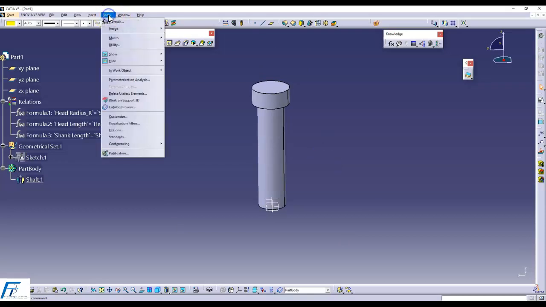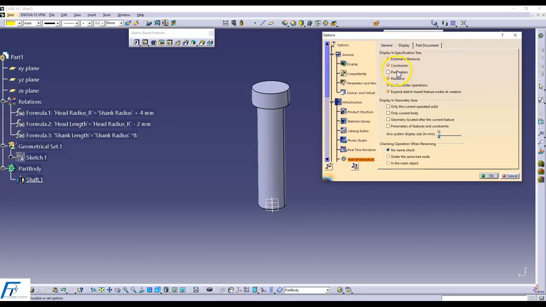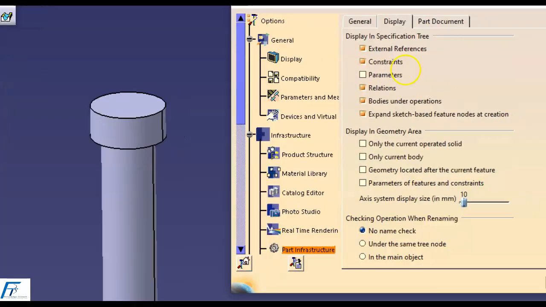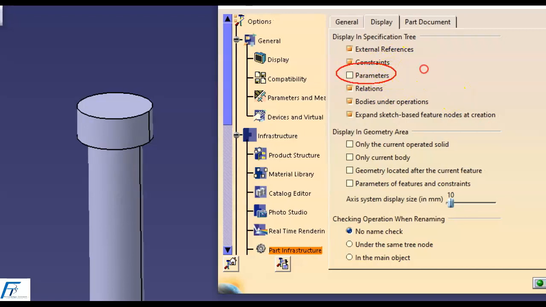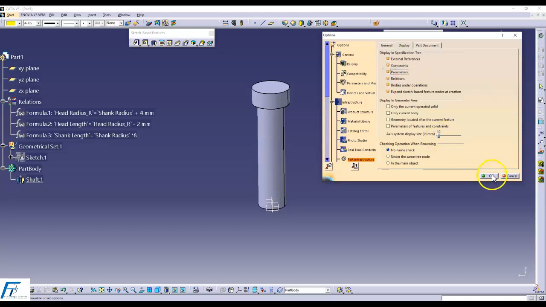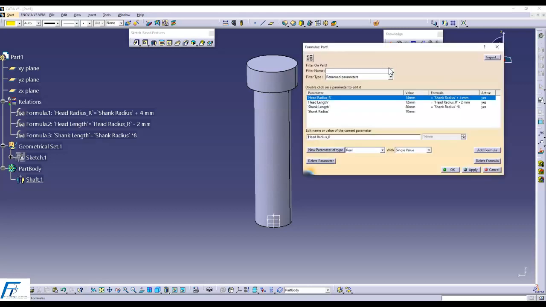That means go to Tools, right? You can see that there is one more terminology called Parameters. I'm going to make this parameter visible. Give OK. You can see this parameters coming on the tree. Now click f of x.